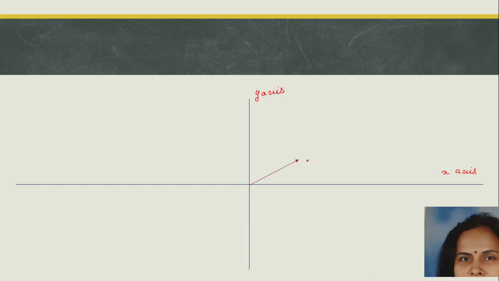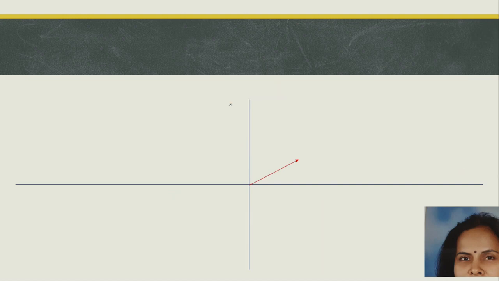This is your y-axis. This is your x-axis. So this one is your x-axis and this one is your y-axis. This is said to be the origin. Now as we all know, on the right hand side, all the numbers on the x-axis are taken as positive. On the left side, they are taken as negative. Similarly, for the y-axis, the numbers in the upward direction are taken as positive and in the downward direction are taken as negative. Right? Now you might be thinking, what is the relation between number line and the sign convention rule?